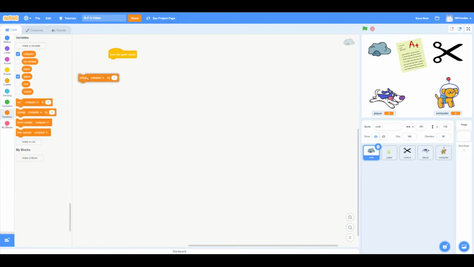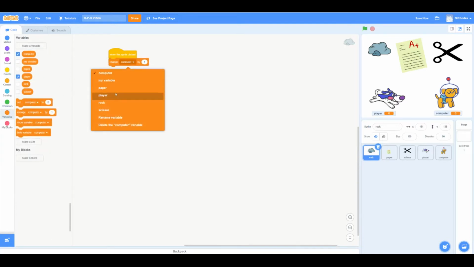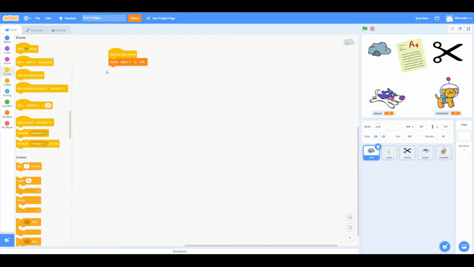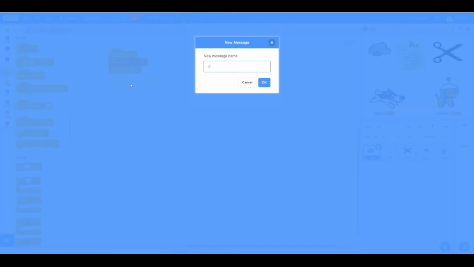We want to change the player to the variable rock. We also want to broadcast something because I want to say, hey, this has been clicked. I'm going to broadcast the message player rock.